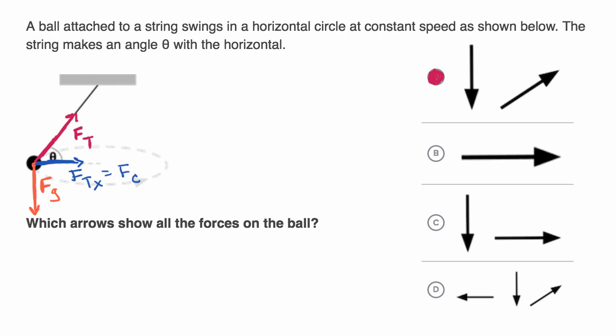And if we look at the y component of our tension, the y component of our tension, that's what counteracts the force of gravity. So this right over here, its magnitude is F sub Ty, and F sub Ty, this magnitude is going to be the same thing as the magnitude of the force of gravity. But we already answered our question and we just got a little bit more intuition of what's going on right over here.